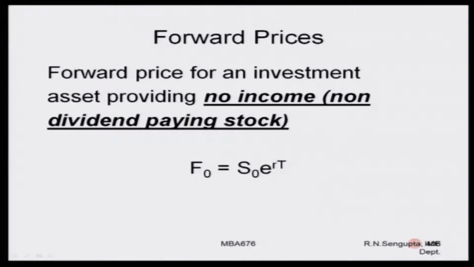Now, the forward price for an investment asset providing no income is given by this formula: F0 is equal to S0 e to the power RT. Why is it so? Say I want to buy a forward, and in another case I do not. I have that money, and when the contract expires, the amount of money which I deposit in the bank should exactly match the actual forward price, because if it does not match, then some persons will go to the bank if its interest is higher and make extraordinary profit, or some will go into the forward market and make extraordinary money if the risk free interest is low.